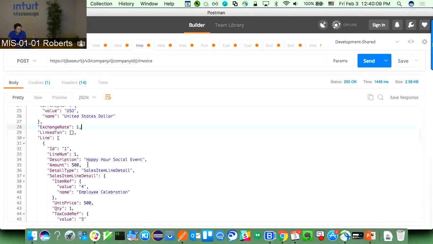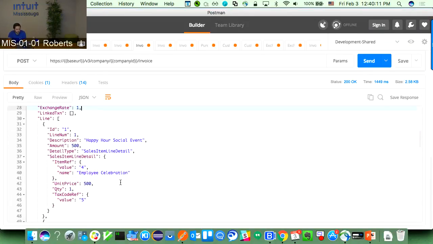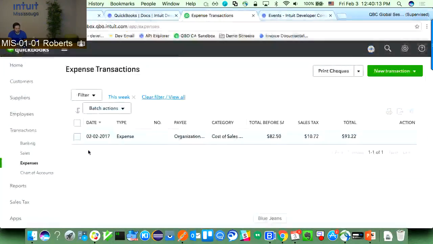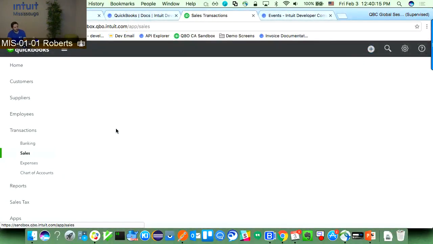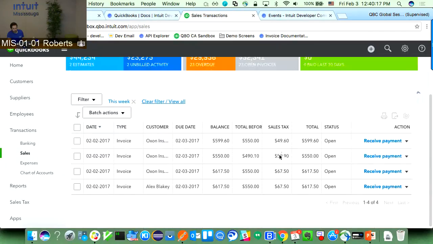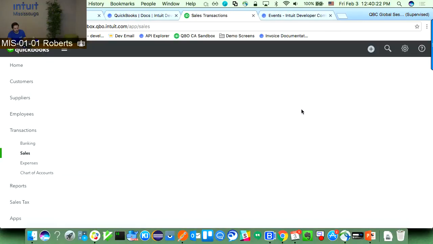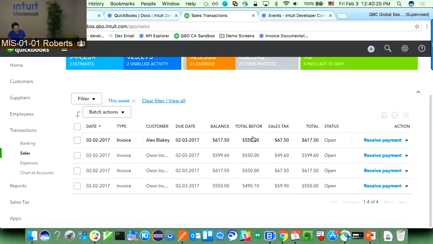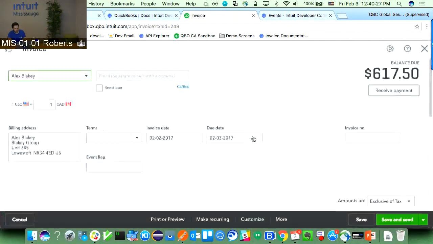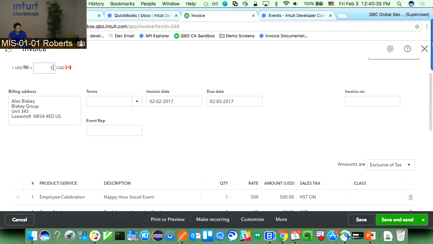You're overriding the currency. So here we see that the invoice I created is in US dollars, and the exchange rate is shown here as 1-to-1.